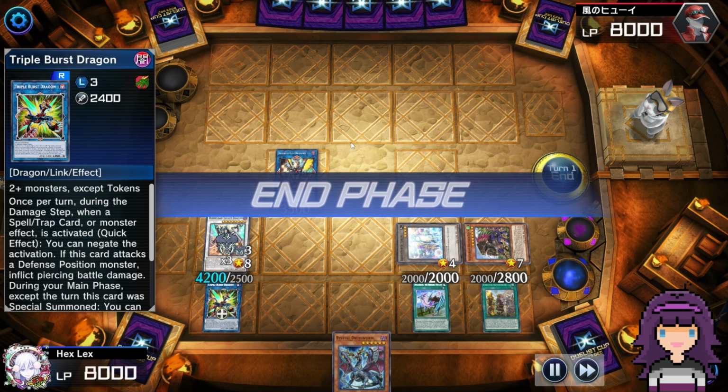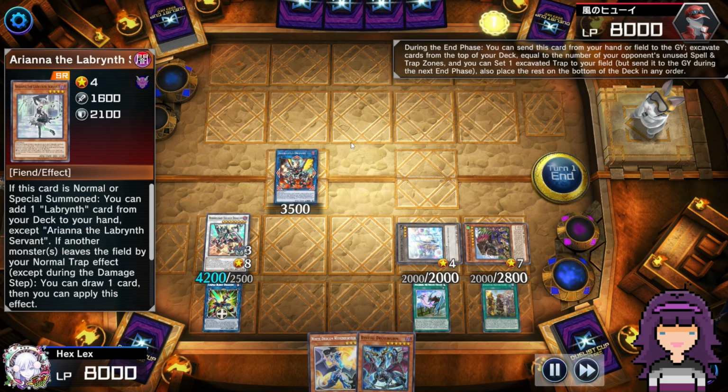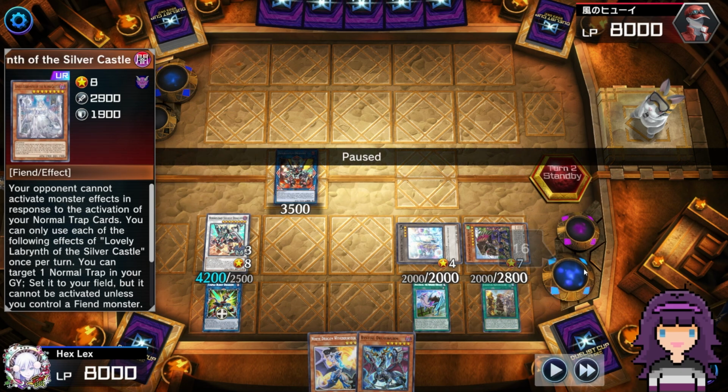Borload getting that Triple Burst equip, and then we get to add the Wyverburster. Opponent is going to end a phase Wannabe. I'm not going to negate this because I only have 2 spells traps cards in my zones, which means that they only get 2 excavates.